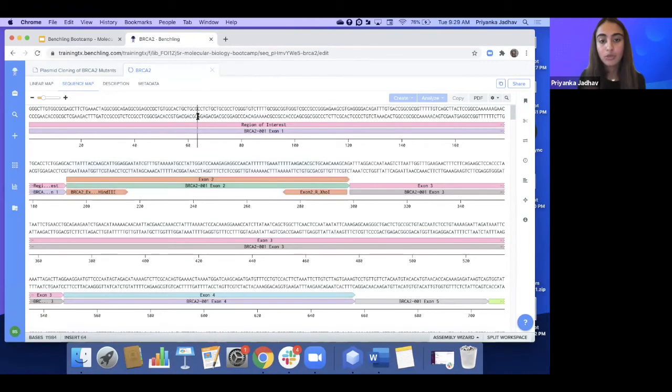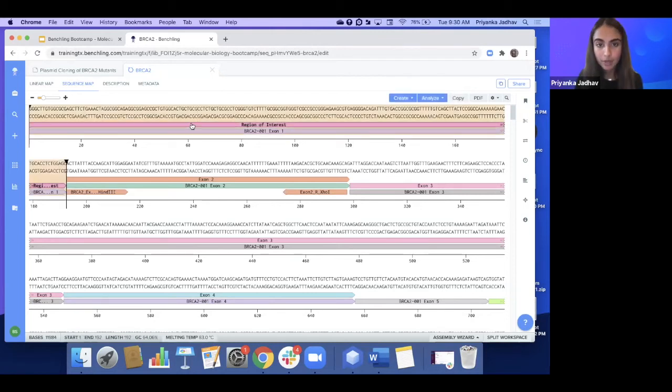And again, that mutation is within exon 1. And so the first thing I'll want to do is maybe overlay the translation that's associated with it to see what our amino acid sequence is. And next, I might also want to explore some of the biochemical properties that are associated with that eventual protein translated region. So if the first thing I want to do is simply overlay those translated amino acids, I'm going to create a translation within Benchling.